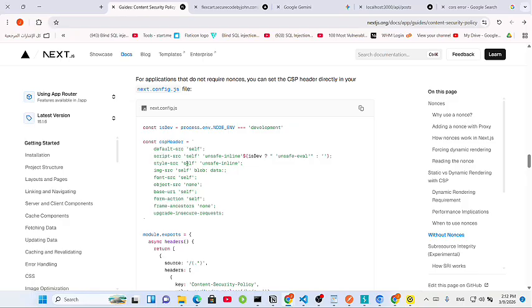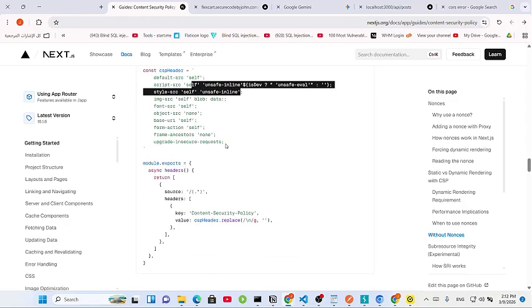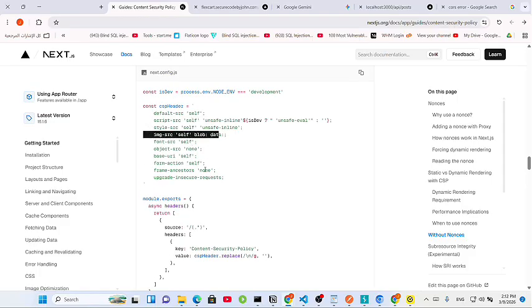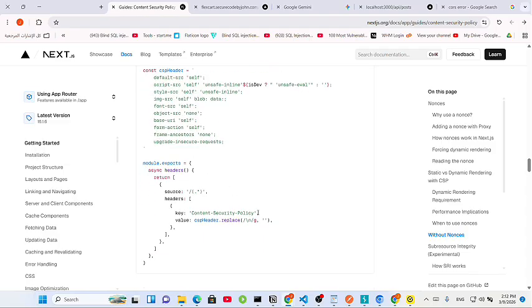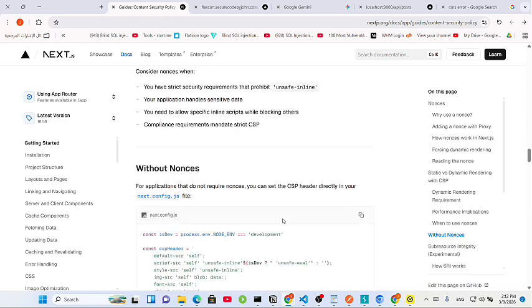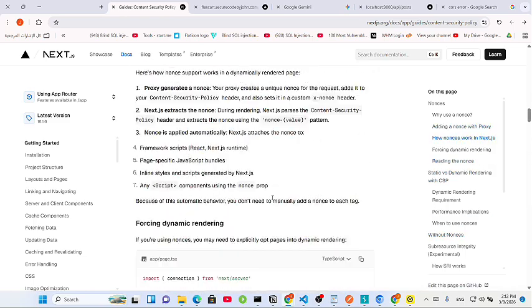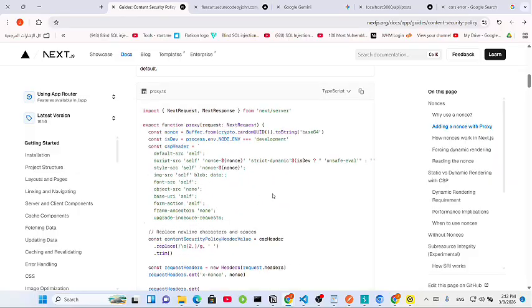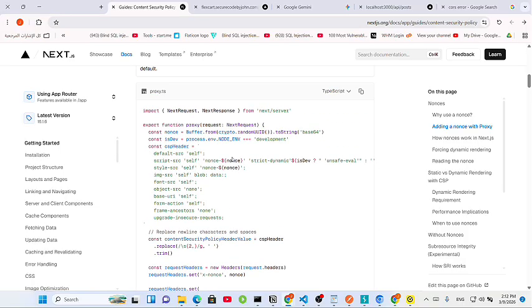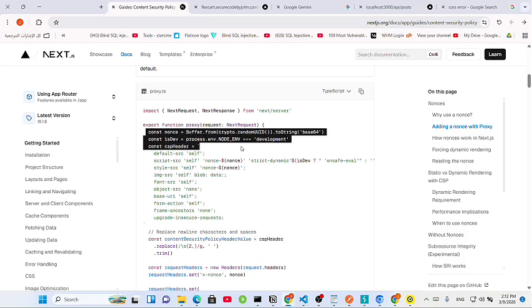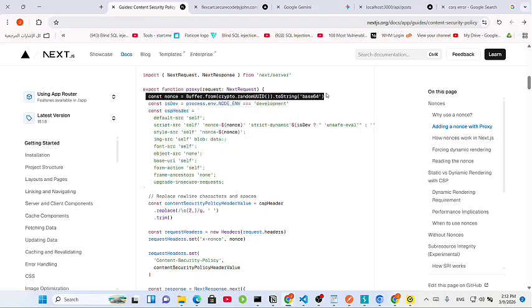And style-src, you can do the same thing here, and do this as well. So basically this is CSP. You can just add it like this, or just use this one here from the top. We can just add it this way. Yeah, the nonce will regenerate every request. And we add this one here.